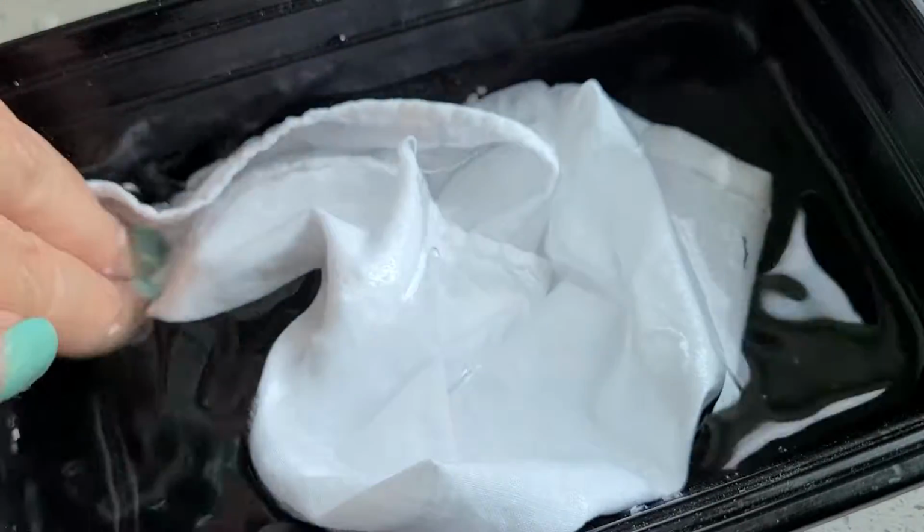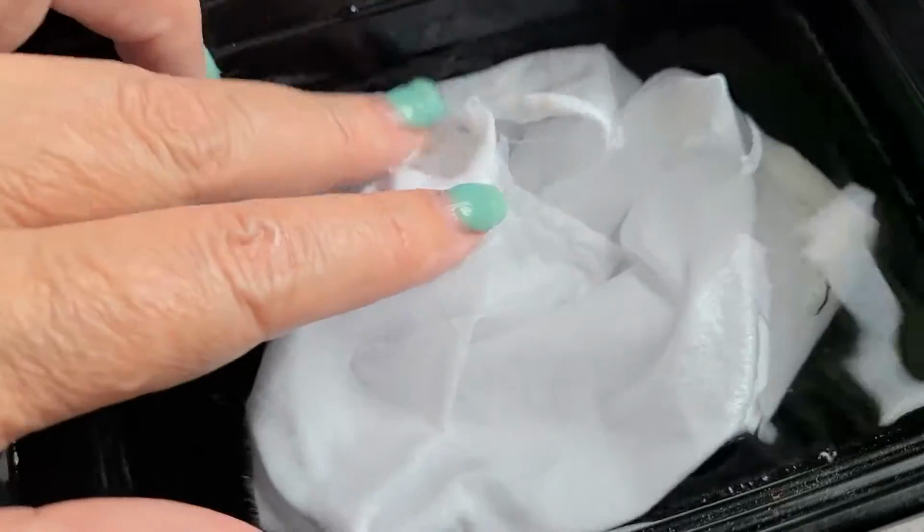And while that's happening, I'm also going to be soaking my cotton fiber, because you know we always want to be working with wet fibers. It just works better. So make that a practice of giving yourself a little bit of time prior to doing anything with your fibers to be soaking them in some water, so that you can remove the oxygen and have them best receive whatever process you're taking them through, whether it be a mordant process or the dye itself.